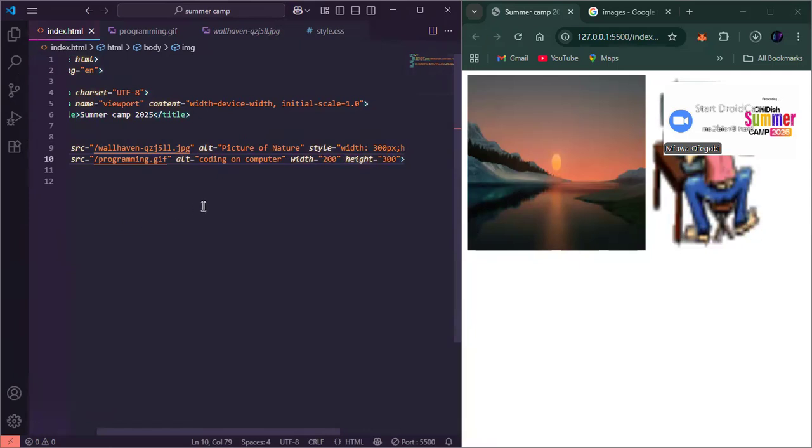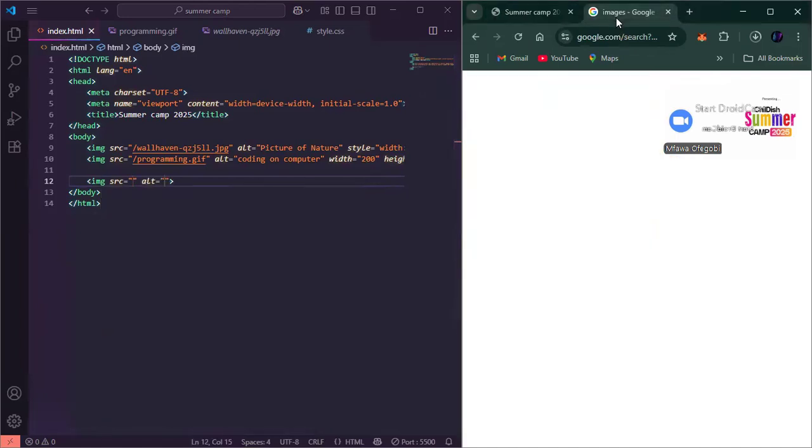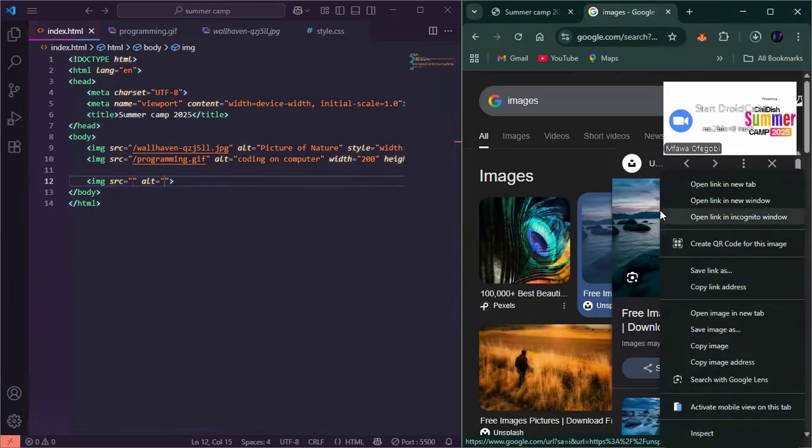Okay, so let's experiment with adding pictures from an online source. I already had a picture here that I wanted to add. When adding pictures from an online source, you find the picture you want to add, you right click and select copy image address.